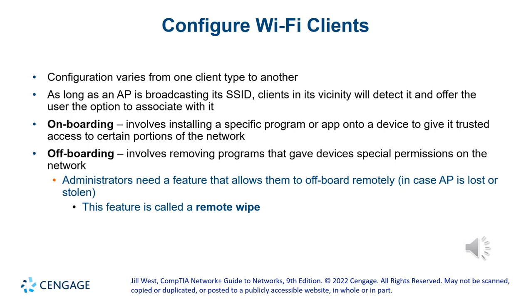Offboarding means that you need to remove programs on the device in order to get permissions, or the onboarding is to install something, like an app, on your device in order to be trusted. You do this mostly with laptops. You want to make sure that the laptop has antivirus, certain patches from Windows, and all that. So with the onboarding, you make sure that you're not that foreign device that is not on your network, that you have no control over. It's not going to bring something into it.